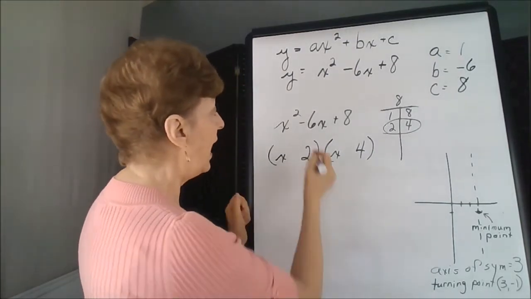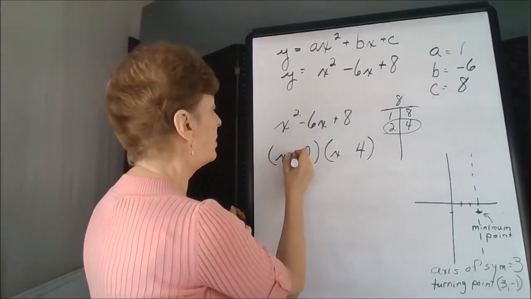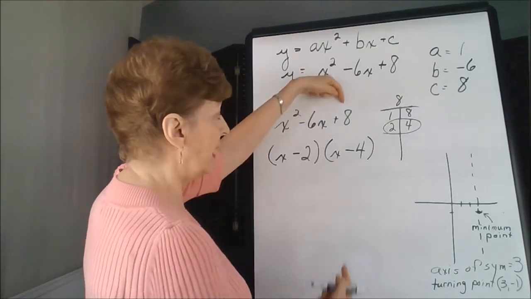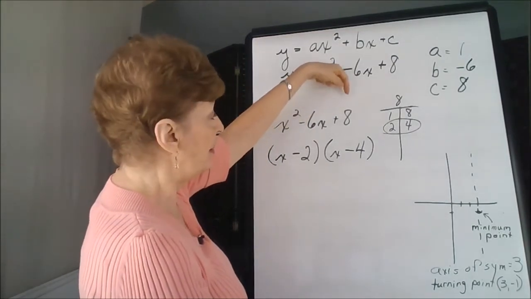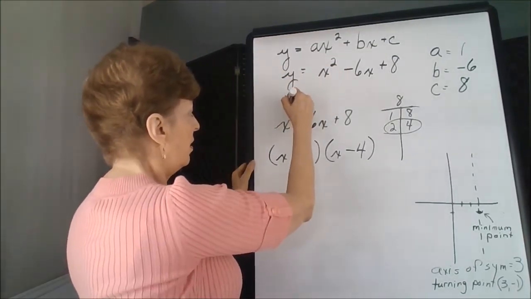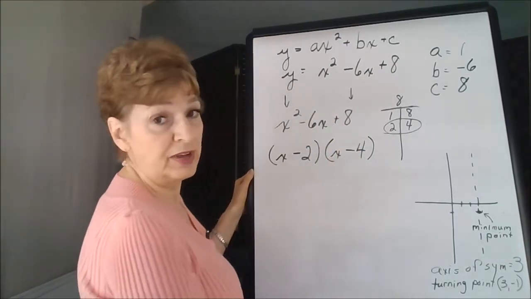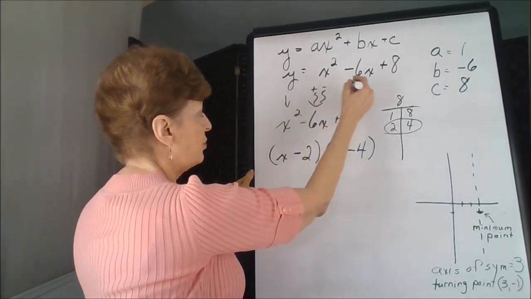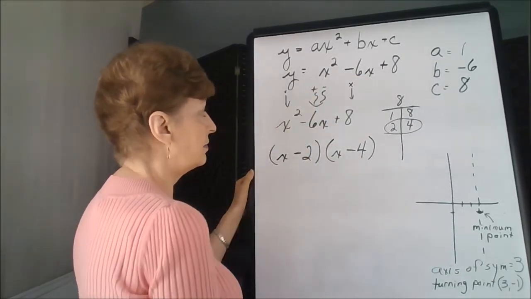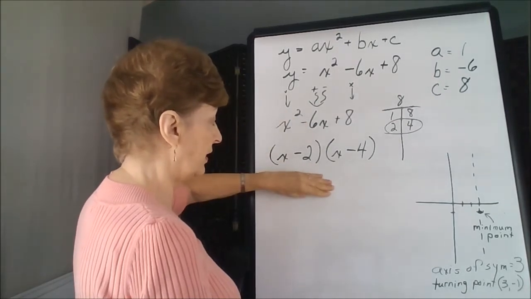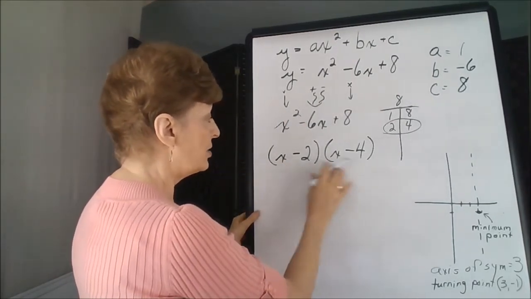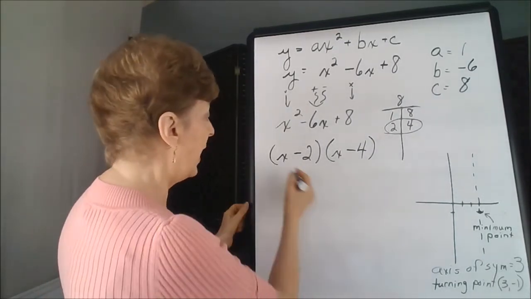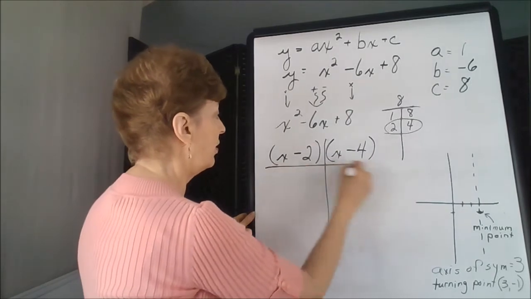I need to have a negative 6 in the middle, so both of these would have to be negative. Also, two negatives multiply to get a positive 8. Remember, these two parts are figured through multiplication, and the middle term we get through addition or subtraction. So those are multiplication, and that works out perfectly. So these are our factors. Now we're going to turn them into solutions by actually solving for the x.